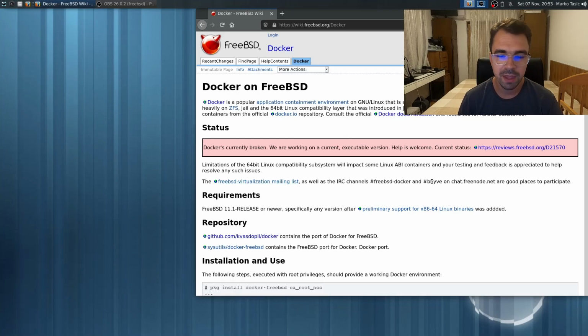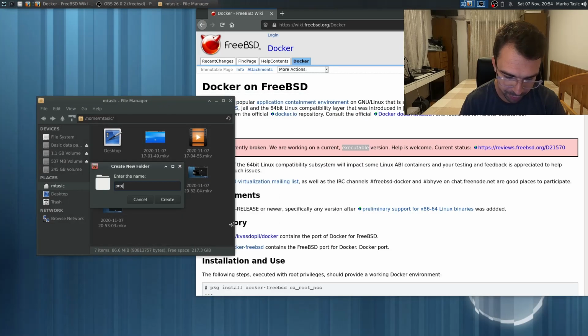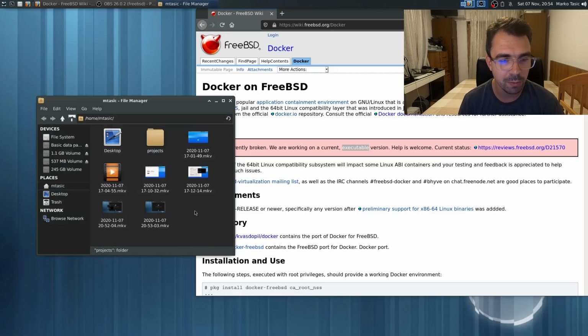It's a good call anyway. However, I cannot wait until this is done so I can do work on my projects, and my goal is to work on and use Docker on FreeBSD, so I don't have a reason to stay on Linux. So basically what we'll do, we are going to install a virtual machine, and inside of that virtual machine we'll mount a directory from our host. I'll create a directory called projects, and that projects directory will be mounted inside of a virtual machine running in vm-bhyve. And I'll walk you through this process, what you have to do.